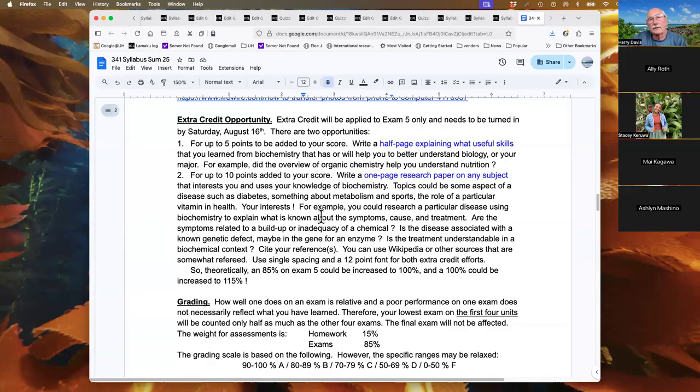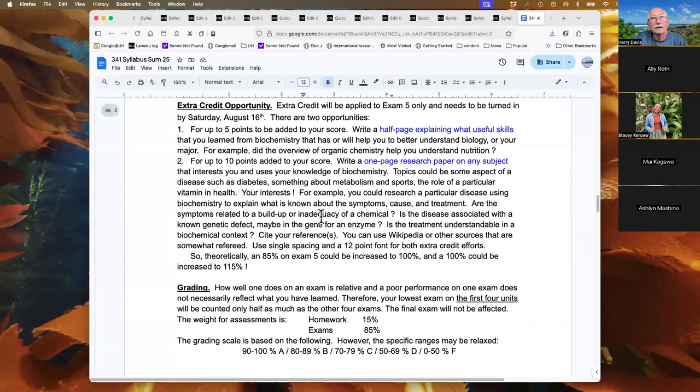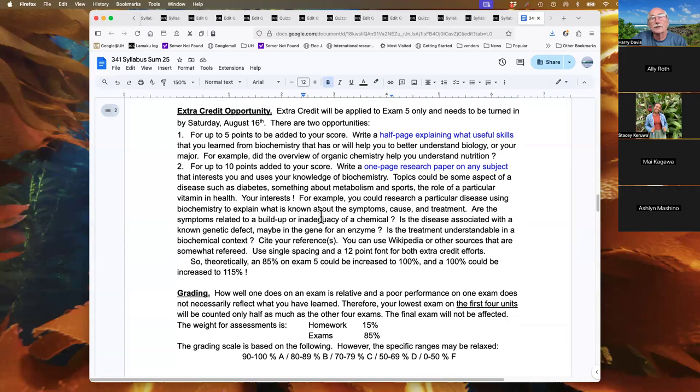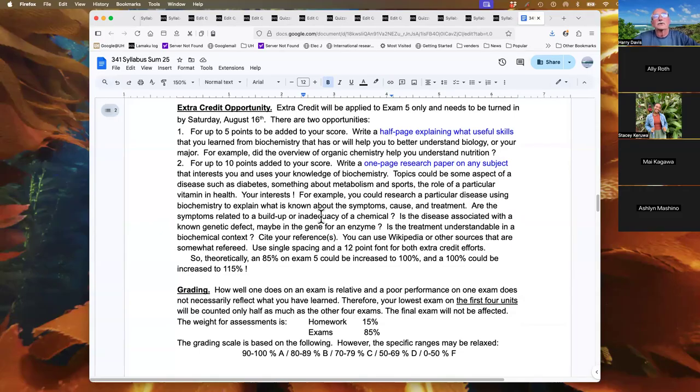And then towards the last, we're talking about nutrition and disease, and there's all kinds of opportunities. You might be interested in a disease, you might be interested in some nutrition thing that you can write about and get some extra credit that apply to your exam 5.